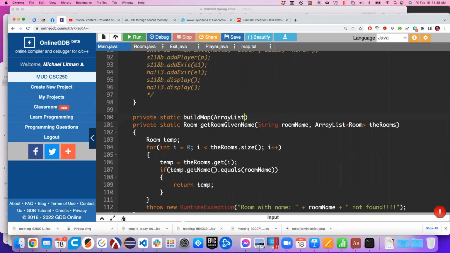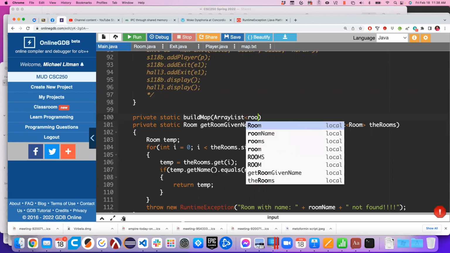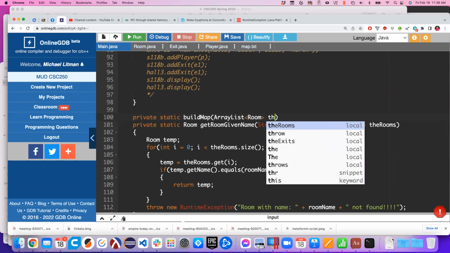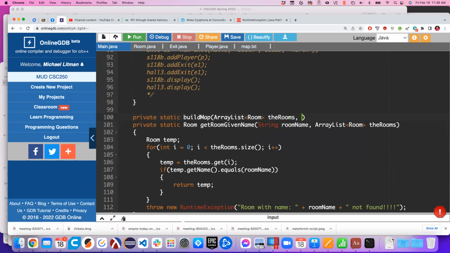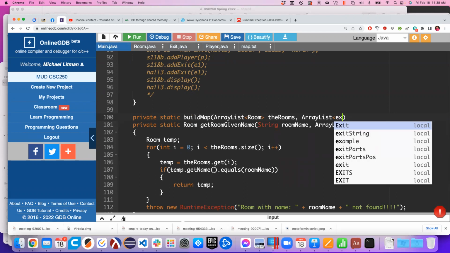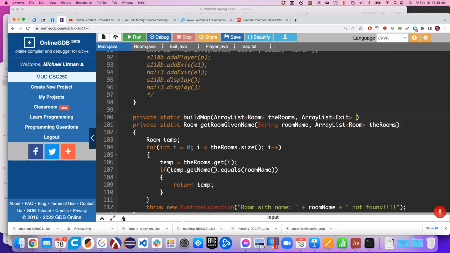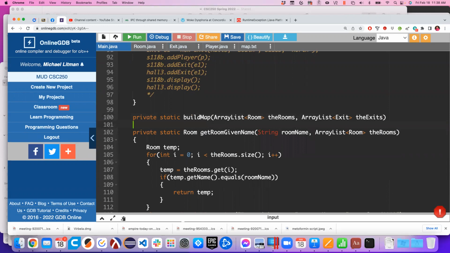So my array list of room objects, all the rooms, and my array list of exit objects called the exits.